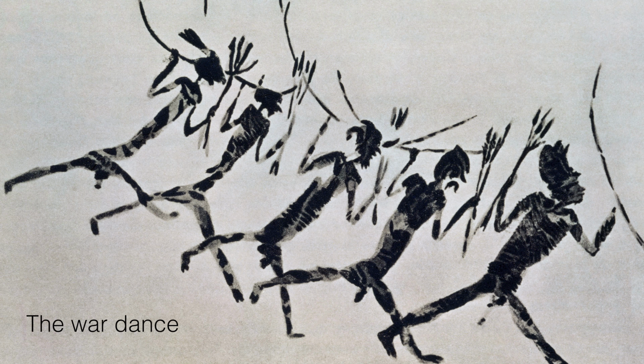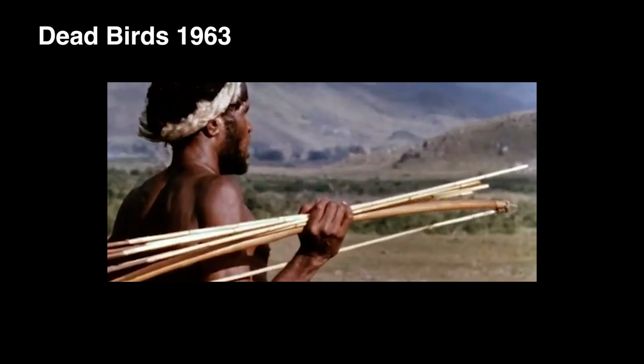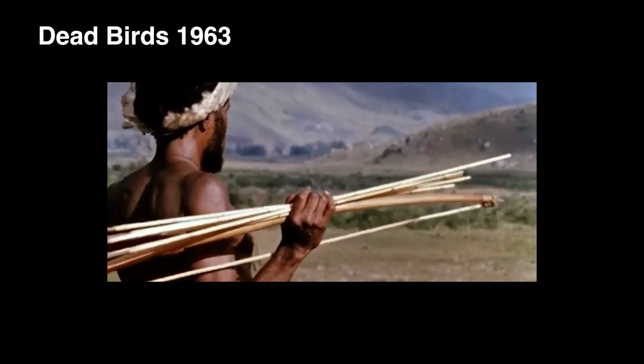This is another interesting one. There are many panels like this, I think. People seemingly marching together, bows raised. I love the detail of them holding their arrows because, again, it reminds me of that documentary in Papua New Guinea. I think, if I'm remembering it right, they're not wearing any quivers. They hold the bow and some arrows in one hand and fire with the other. It could be some sort of formation, some sort of group, society, hunting society, war society. It could also easily be some sort of ceremony, war dance, something like that.